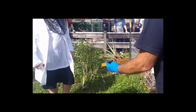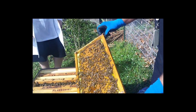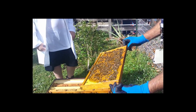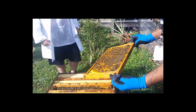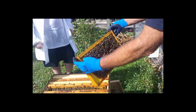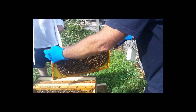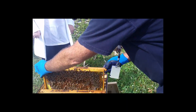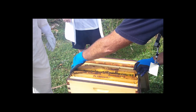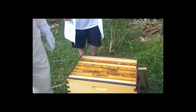Now, you will notice that there is a lot of brood on there. The brood is the brown. The gold color is honey. Wow. You see a queen on here, Sean? No. They are working really hard. Sean, will you please go to the wheelbarrow? I need you over there.